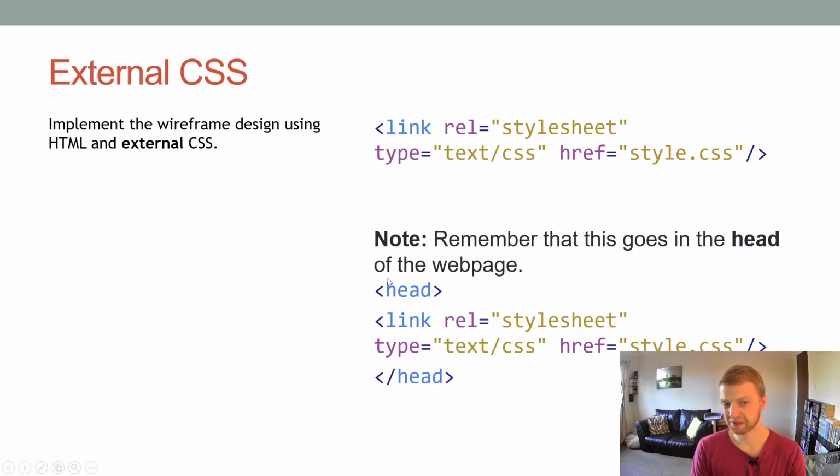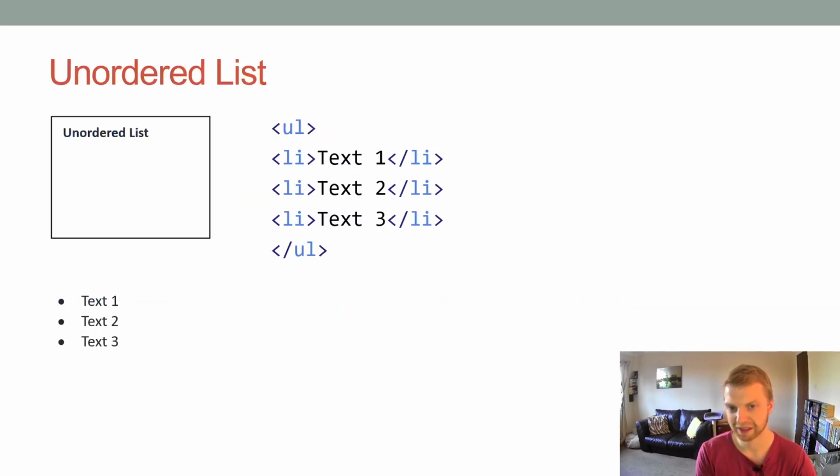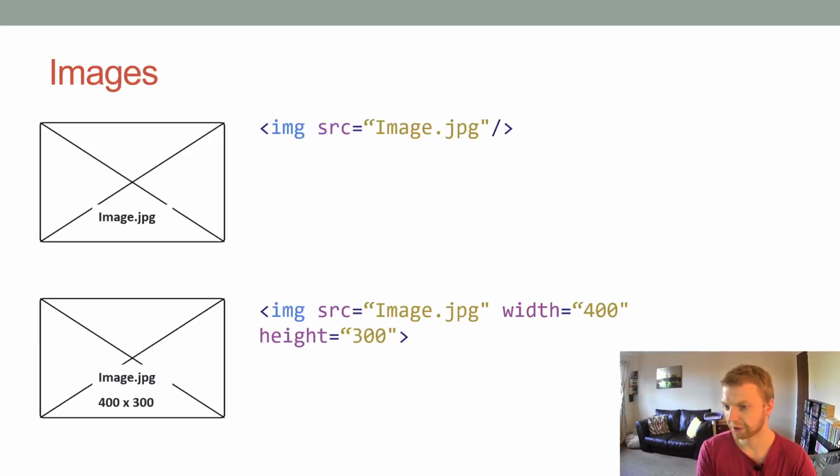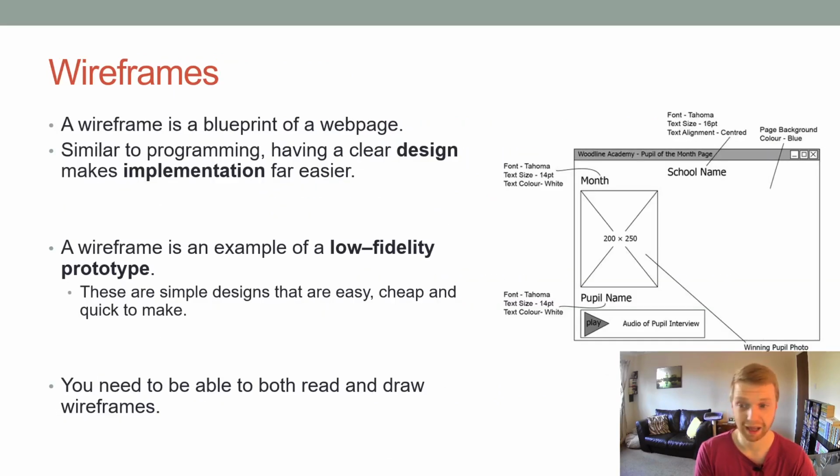But the link, I can never remember this, just copy and paste this link exactly as it is, and as long as your sheet is called style.css, you don't have to change a single thing. Also remember, this goes in the head of the web page as well, and then you would start putting your CSS there. So that's my cheat sheet. I would honestly just recommend having this PowerPoint open alongside doing the practice coursework and the real coursework when the time comes. I'm going to walk you through how to do the first practice coursework, and hopefully show you that it's not too intimidating.